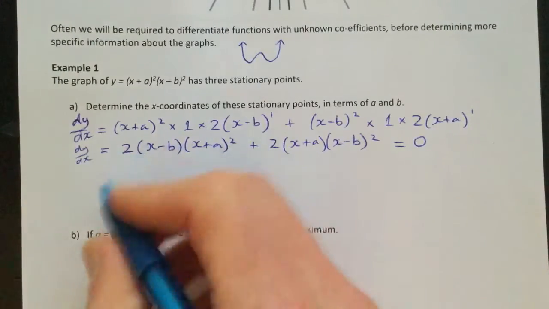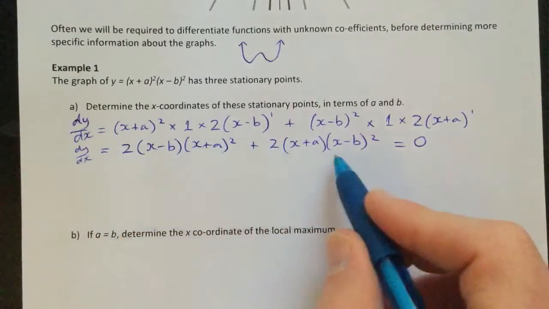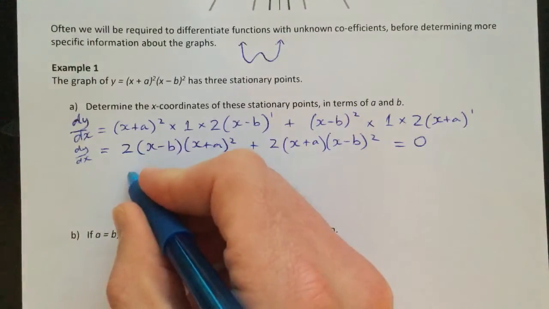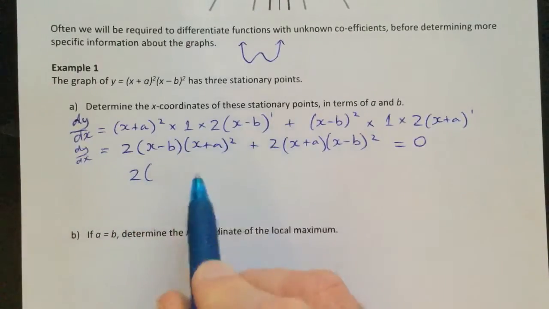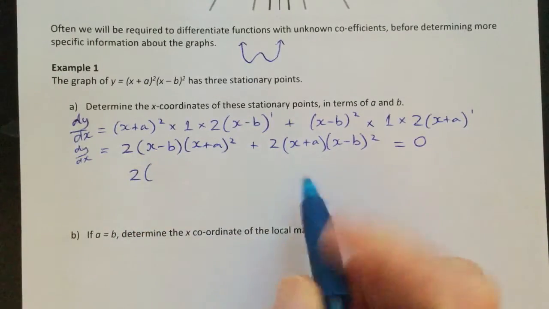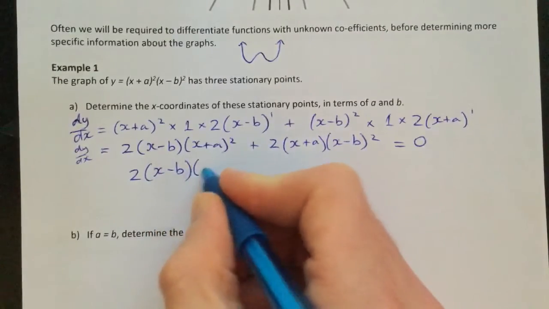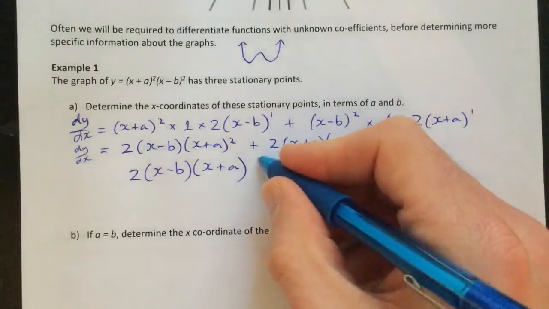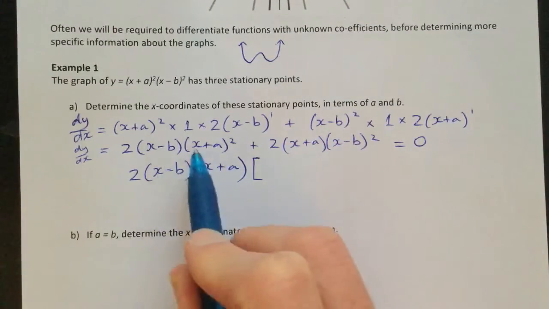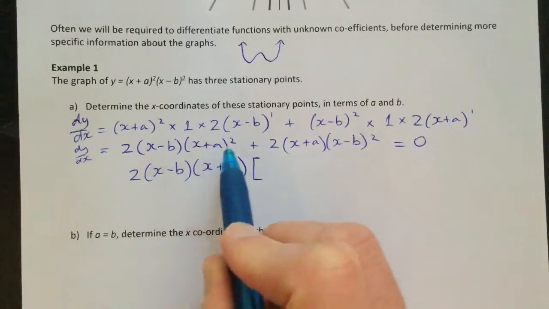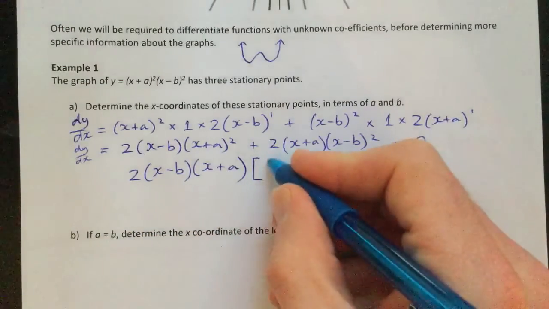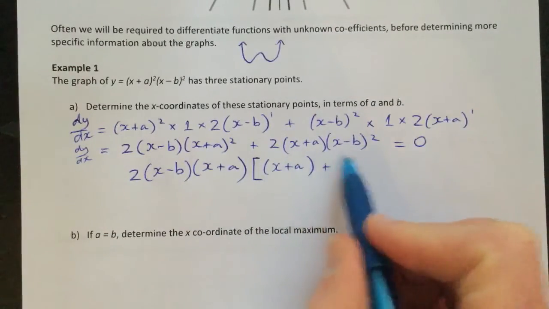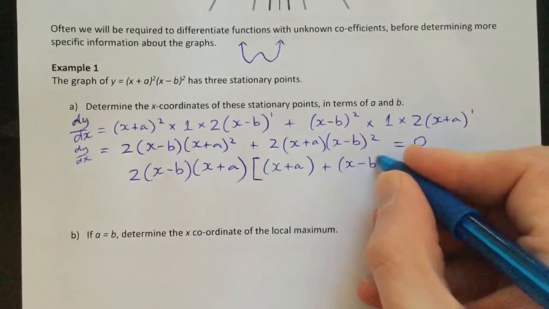Now, if we're trying to solve this for x, to find the coordinates of the stationary point, we can look for some common factors to take out. We've really only got 2 terms here, and there's lots of common factors within these terms. We've got 2, and then 1 of each bracket, right? Because both terms have at least one of the brackets in them. So I've got an (x minus b) and an (x plus a) as a common factor of each term. Just going to take that out, and let's have a look at what's left in each term. I've got 1 factor of (x plus a) left over in the first term, and I've got 1 factor of (x minus b) left over in the second term.